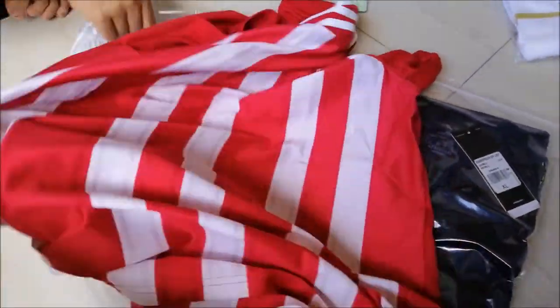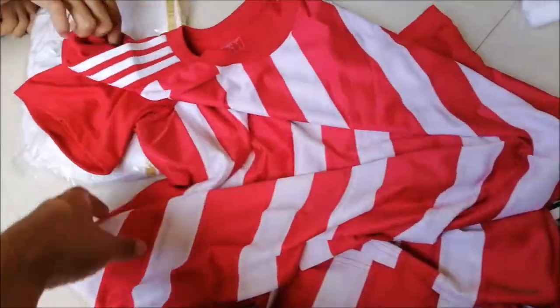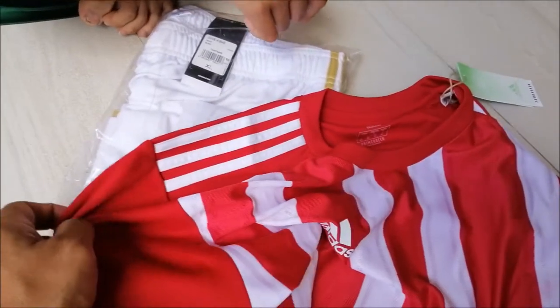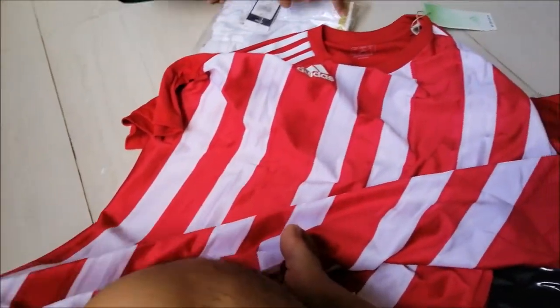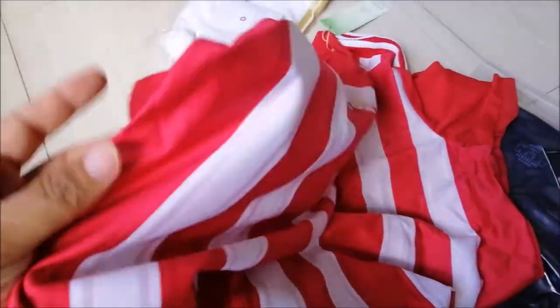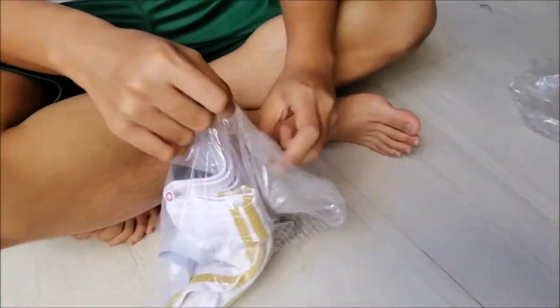You can wear this with white shorts or black. You could definitely wear this with black shorts because it has the white stripes on the side. So this will match if you have black shorts and white on the sides, which we have. That's why we got this. Okay, next. Let's open up the Juventus shorts.